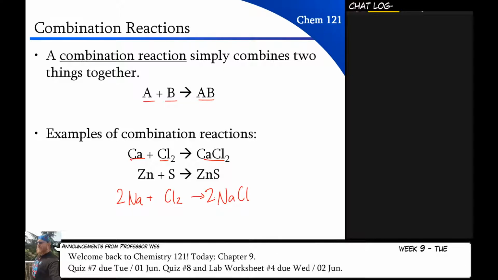I just need to balance the equation when I'm done. And so what's important is that I combine the first reactant with the second reactant in whatever ratio is necessary to get the product, and that the product is just a combination of those 2 things. Those 2 elements, that is. So if you have Cl2 or O2 or N2 or whatever as a reactant, it can still be a combination reaction. Okay? So just be mindful that you're not just looking for literally A plus B equals AB, because there is a little bit more nuance than that.